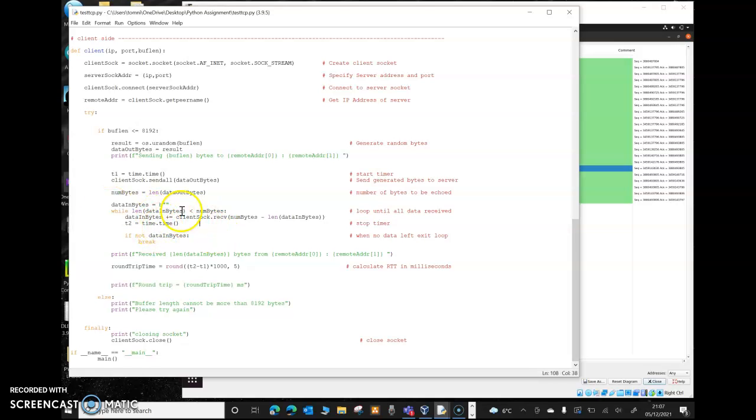It kept receiving the bytes, and when there were no more bytes, it exited the while loop and printed this message. And here the timer was stopped once there was no data, and here the round trip time was calculated in milliseconds.